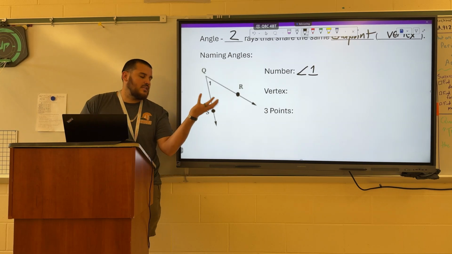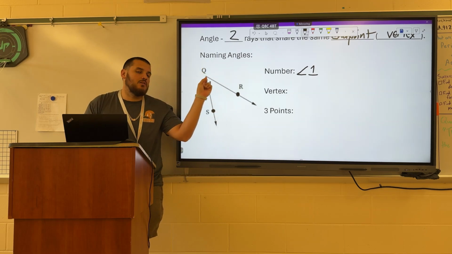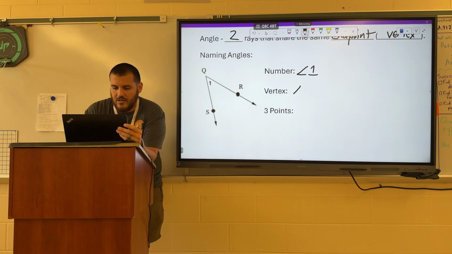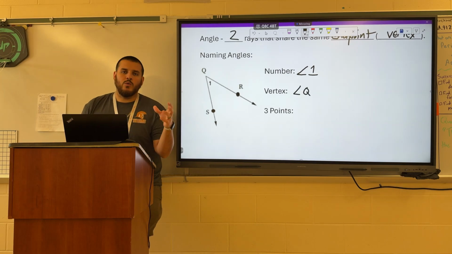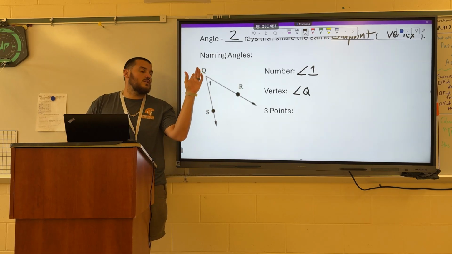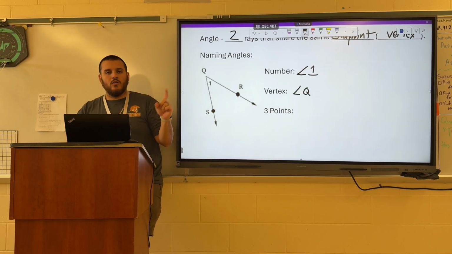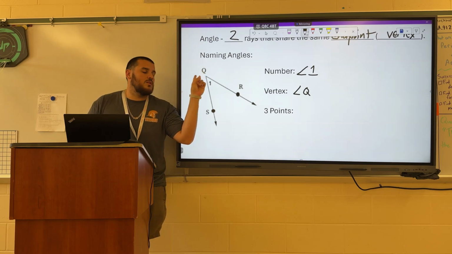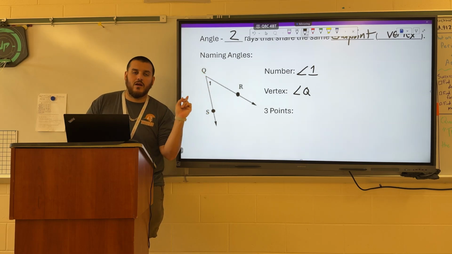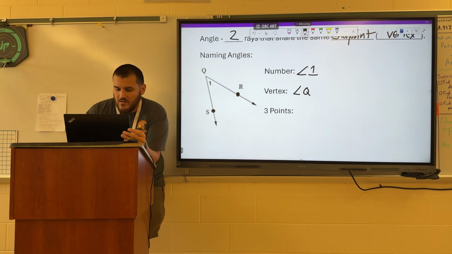If I have just a single angle, no other angles around it, no angles adjacent to it, I can name the angle with its vertex. So I could call this angle Q. But what we really need to get down is naming angles with 3 points, because we're often going to have multiple angles with the same vertex, in which case we must name with 3 points. And the only rule here in naming is that the vertex must be the middle letter in the name. So I can call this angle SQR or angle RQS using my points. Again, that's angle SQR or angle RQS.